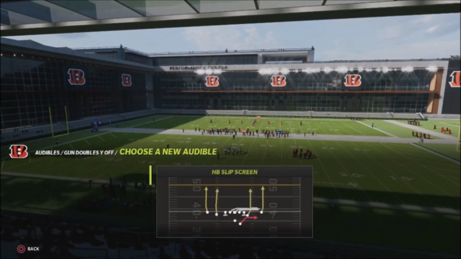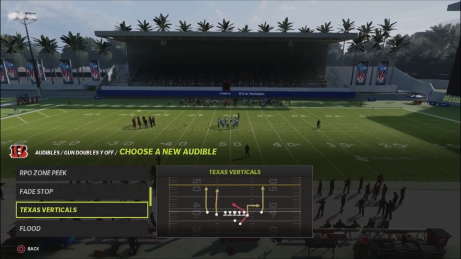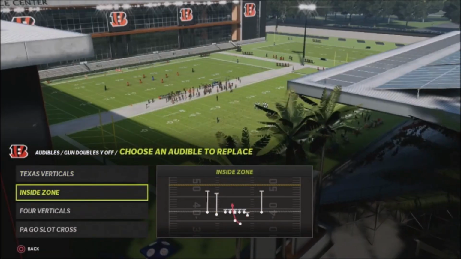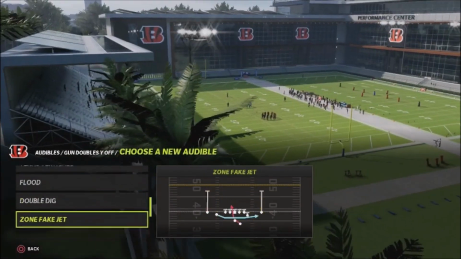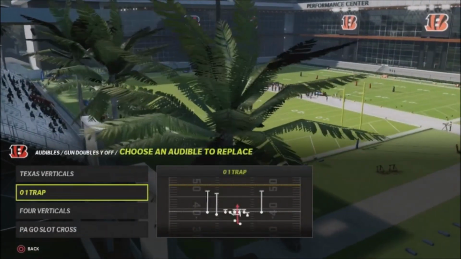We're going to pull that out, and I want to have myself a nice little halfback angle. So we're just going to go ahead and put the Texas verticals right here. This allows us to hit our opponent off to the left and off to the right and in the middle. Inside zone, because we do have the option of basically having an 0-1 trap in this formation, we're going to go and throw that in just to mix things up.